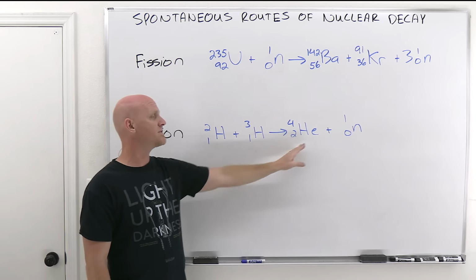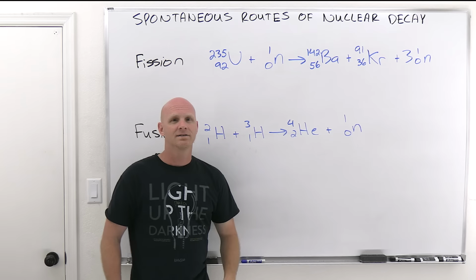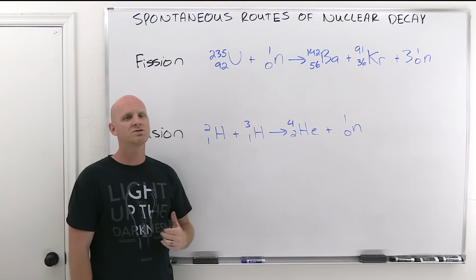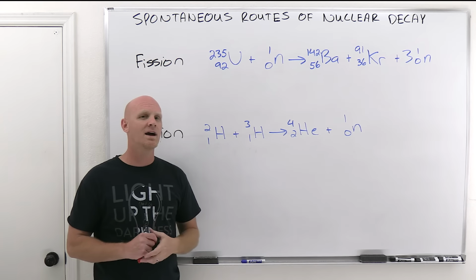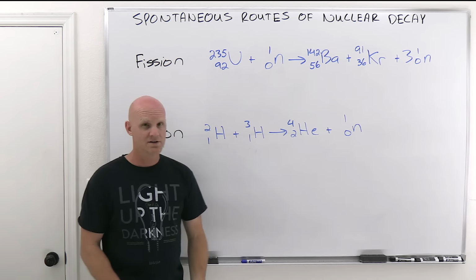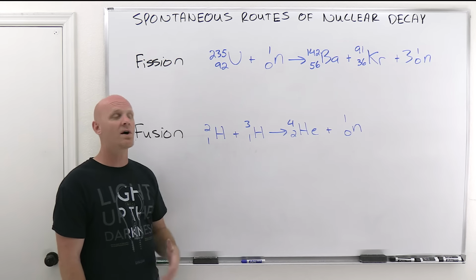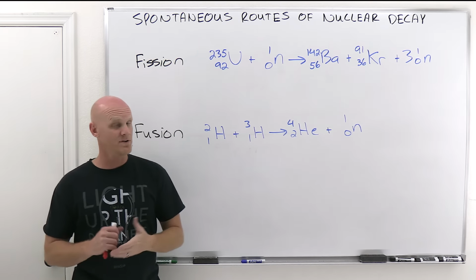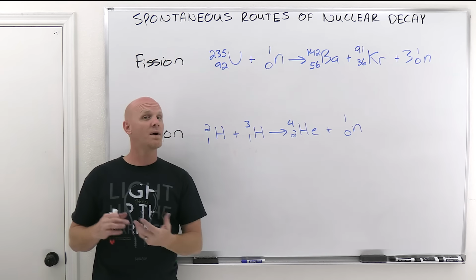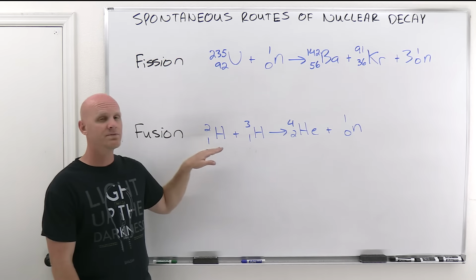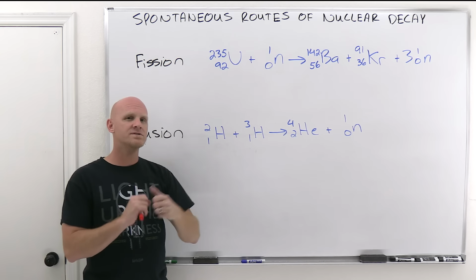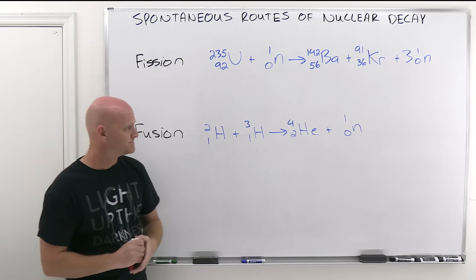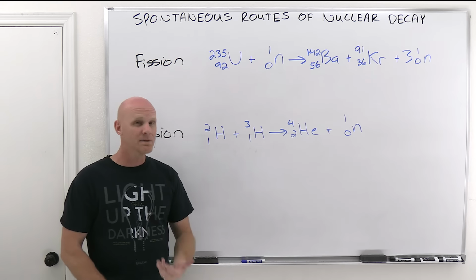So, and they're combining here to form a helium nucleus. So now where might you find this happening? Well, most prominently, you're probably finding this happening at the core of a star. So nuclear fusion happens at the core of a star. It also produces a ton of energy, and that is the energy being given off by our sun, for example, or by other stars. It is this nuclear fusion process happening at the core of a star that produces all that energy. So it's also where we get all the elements from.